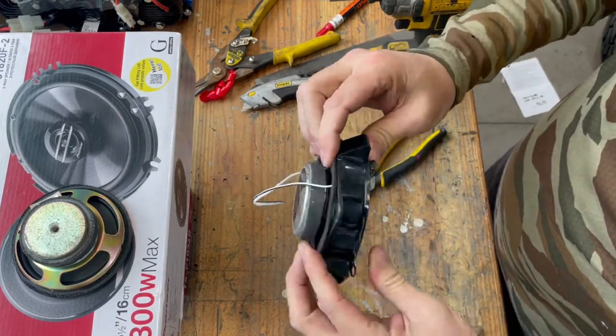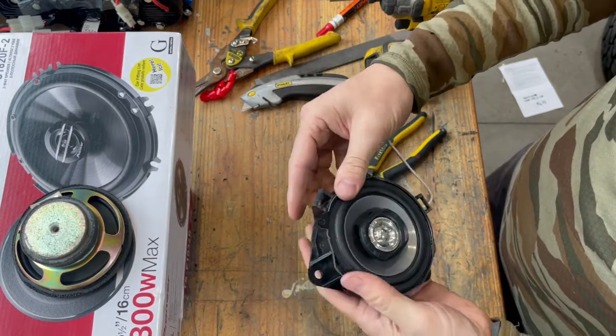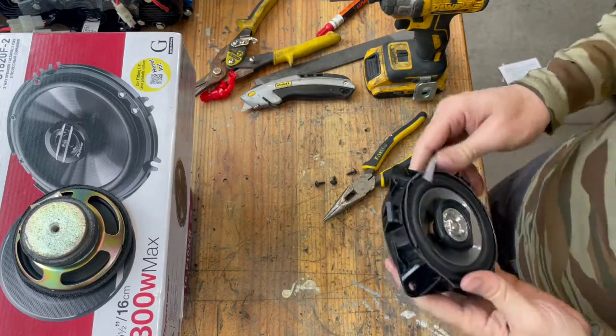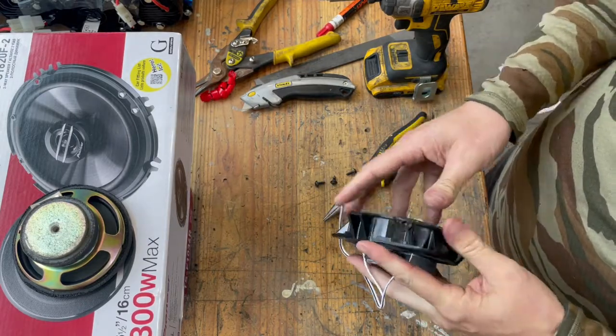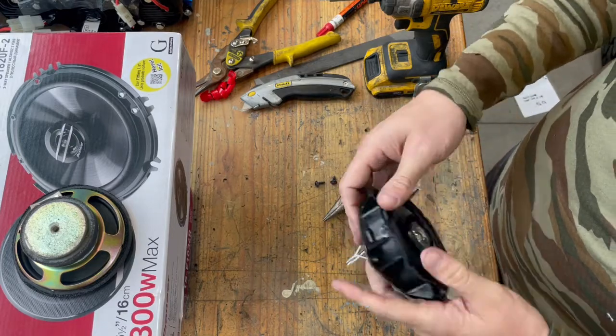And that is a nice snug fit. And that foam kind of seals it up and will help hold it on there. All right, now that we got that on there, I've bent over those little tabs that I cut.